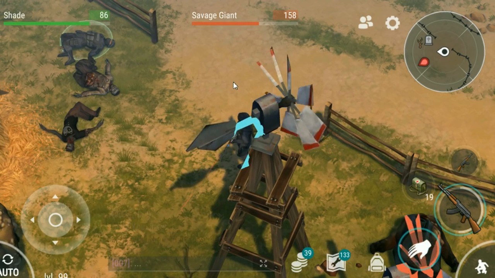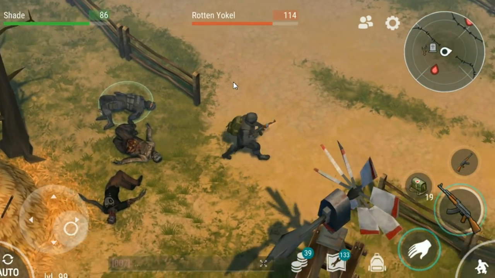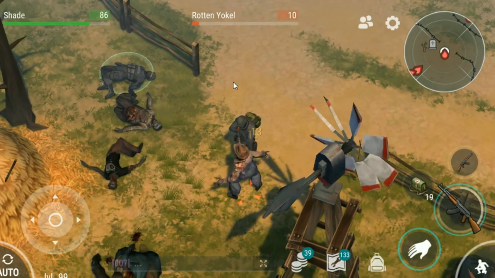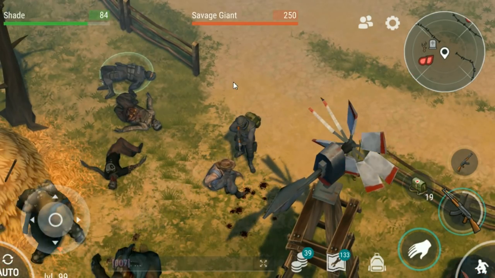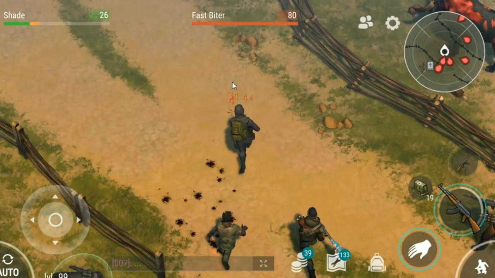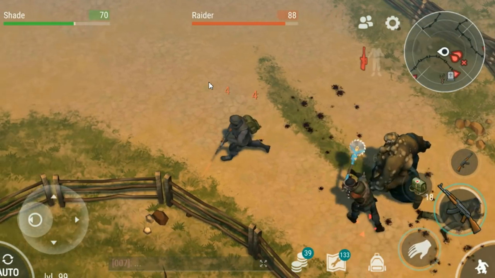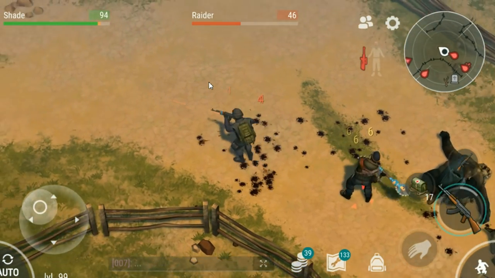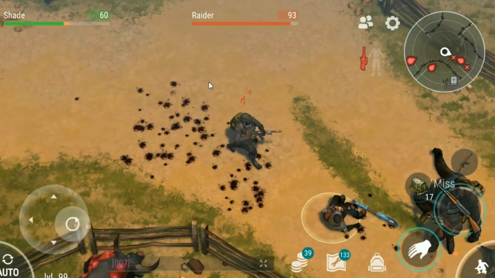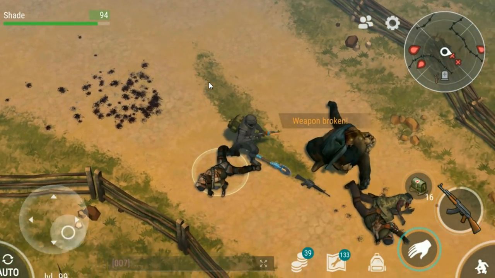Right, now. Savage giant. Let's take this guy on. Hey, he didn't miss a single shot there. Okay, so I have got a flood of them coming after me again. Oh, and I've got raiders attacking me as well. Absolutely brilliant. Why are there raiders taking sides of the zombies? You're supposed to be enemies.